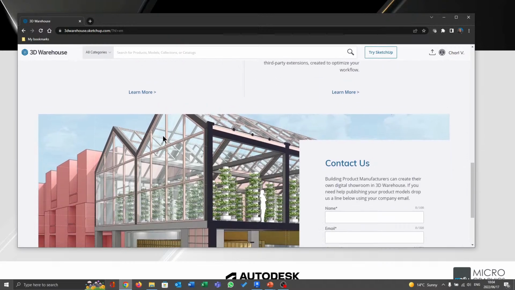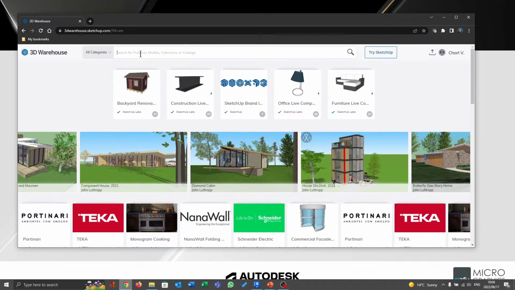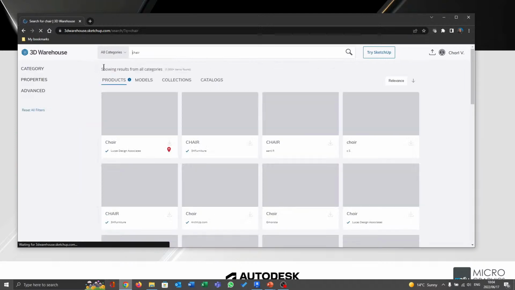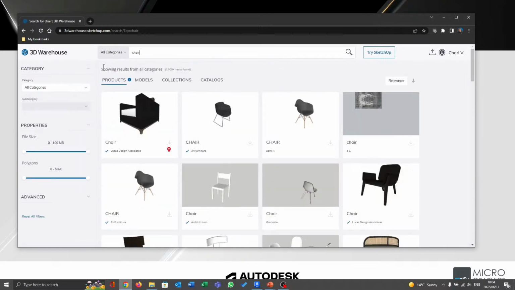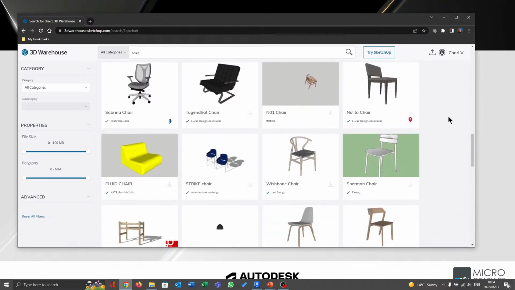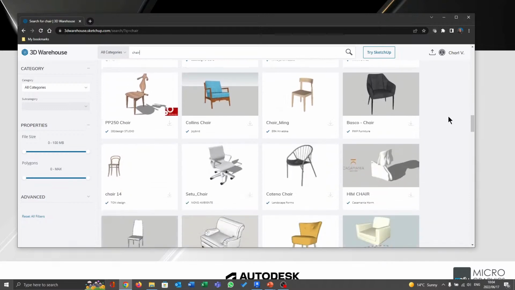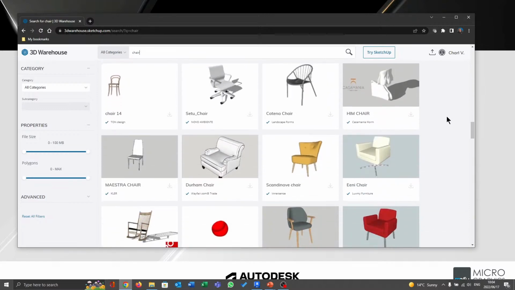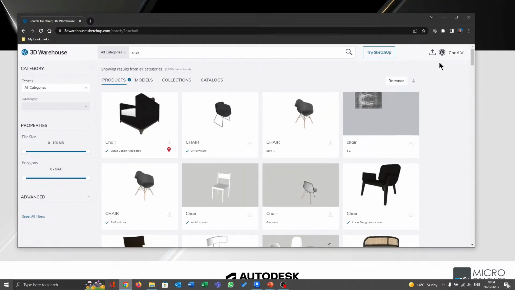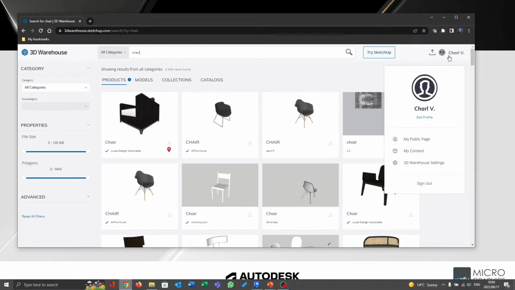So if you search at the top here, say for instance, I'll search for chair, you'll see multiple objects. Obviously it's a generalized thing, chair, but you'll see there's multiple items. Now, obviously you want to do a more specific search, but you can go through this as well. Obviously you also need to log in and register.